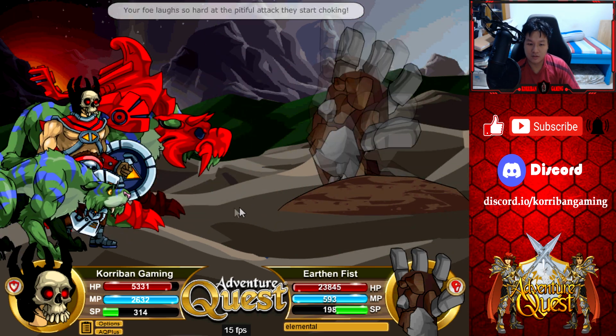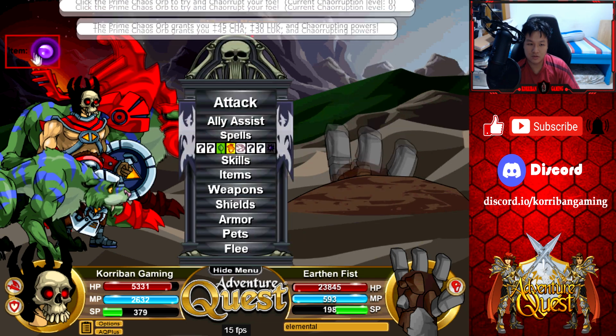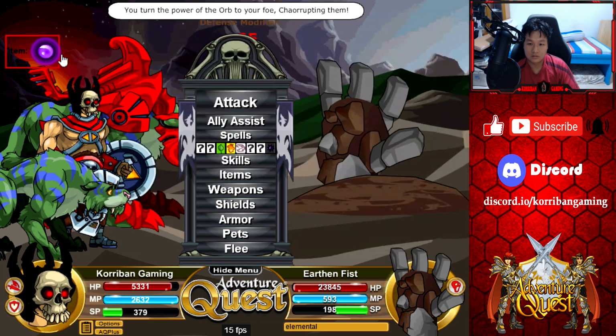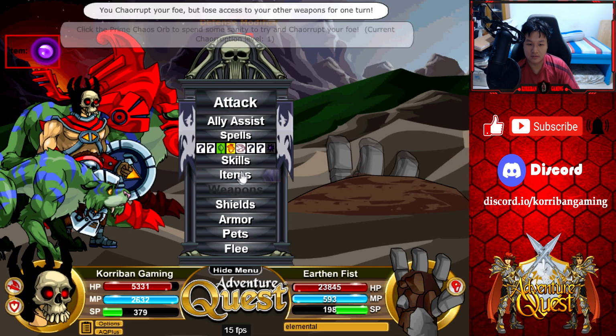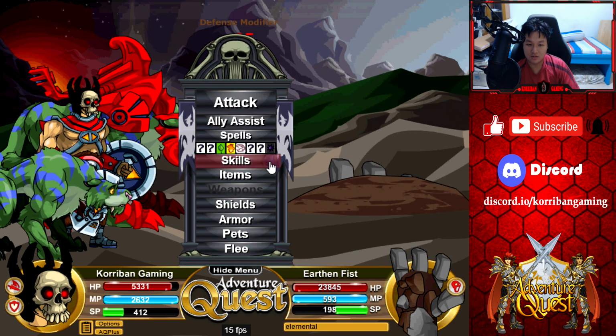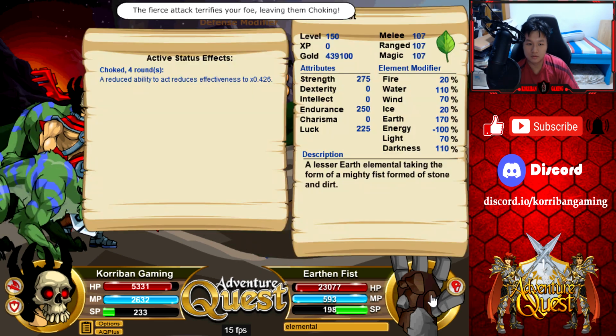Ooh, that's not very good. You know what I'm going to do? I'm gonna try Prime Chaos Orb. -100, that's worse. 110. Shall we try and go for 170? Okay, I feel like I don't want to because that's kind of risky, so let's do Battle Claw.